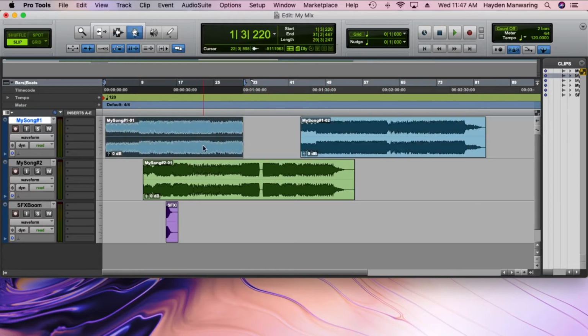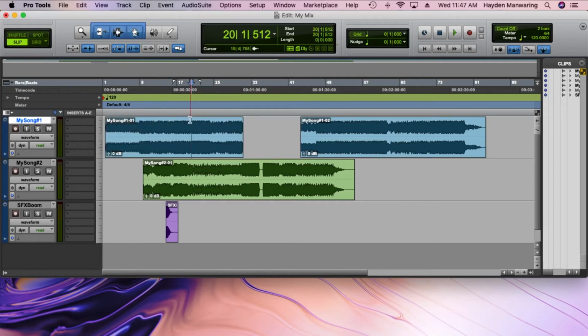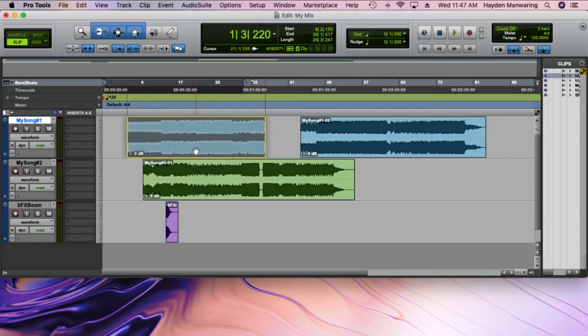So the smart tool, which is all three of these combined, I just click above this. It'll do all three of these depending on where I'm hovering in my mix. So if I'm on the top half of my audio file, then it's going to be the selector tool. If I'm on the bottom half, it's going to be my grabber tool, which will move it. And then if I'm on the edge of the clip here, it'll change to the trim tool. So I can trim that how I'd like. So that's the way I like to do it, is just keep it on the smart tool there.